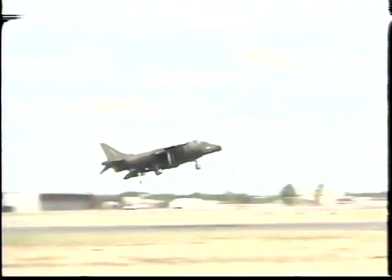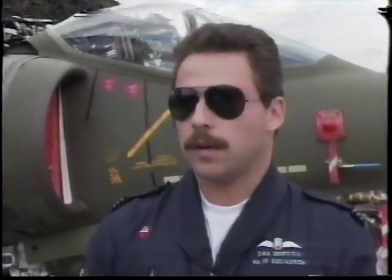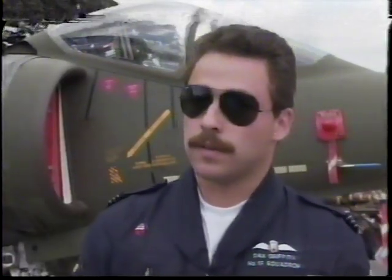The primary mission of the RAF's Harrier GR5s is the ground attack mission. But the Falklands fighting made it clear that the Harrier can perform in the fighter role as well. You find that we do a lot more air combat than even the air defense guys. They do radar combat, and we do a lot of aircraft-to-aircraft fighting. So a lot of our training is pure air combat. I'd imagine 40% of it. So whenever the weather is not good, or we've done a tremendous amount of low level, we go off and we do combat, and we do that as normal. And we're one of the very few ground attack aircraft that do it, simply because of the flexibility of the Harrier, as you say.